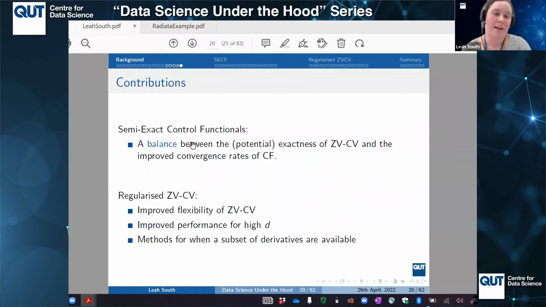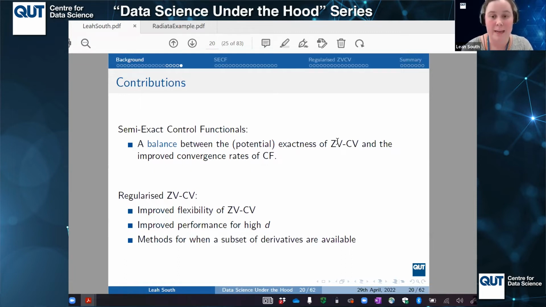So now that takes me to the new part of the work. We're going to talk about two papers. Semi-exact control functionals was published in Biometrika this year. The idea is that we want to balance the potential exactness of ZV/CV with the improved convergence rates of control functionals.